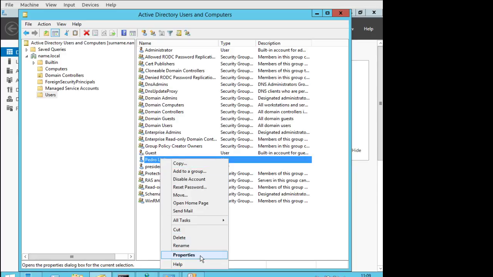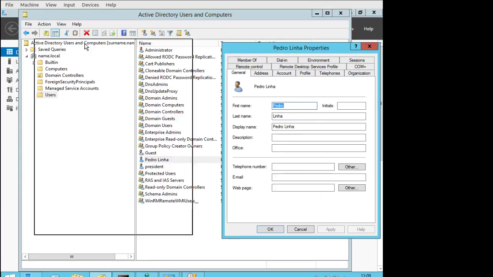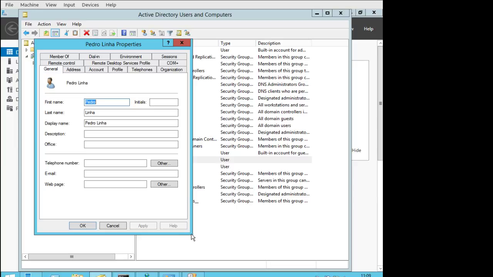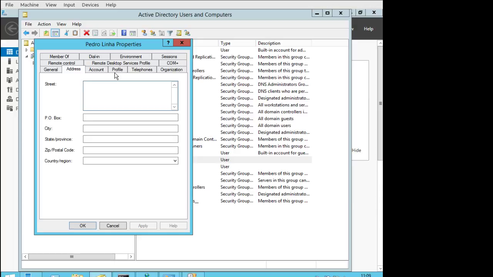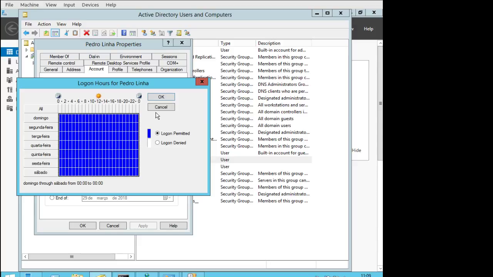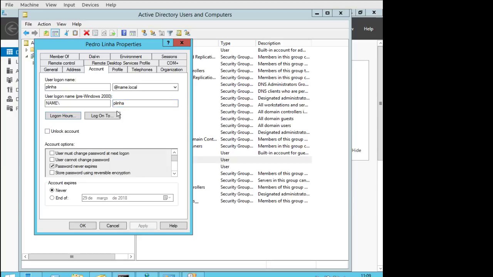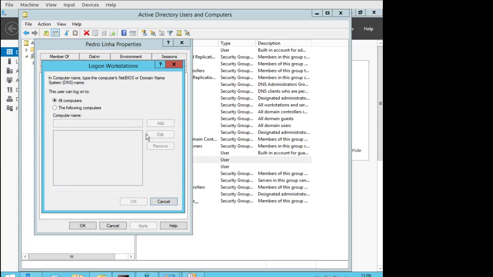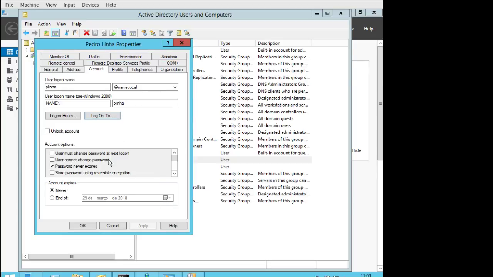Here are the properties of this user, this object that's in the Active Directory. This is address, account. You can check here logon hours, what time the user can log on to the network, what computers he can log on to, and other important security issues.